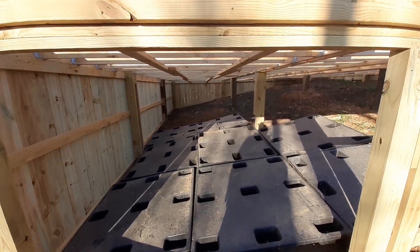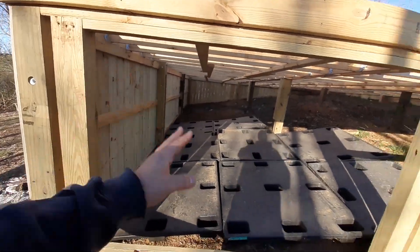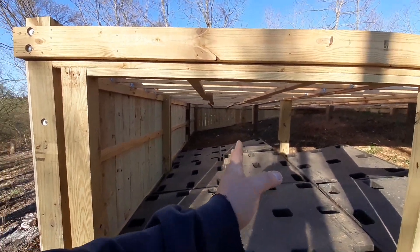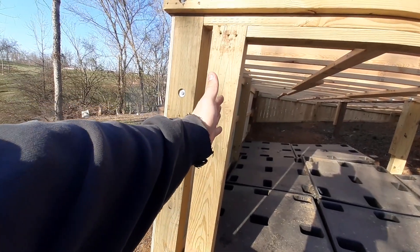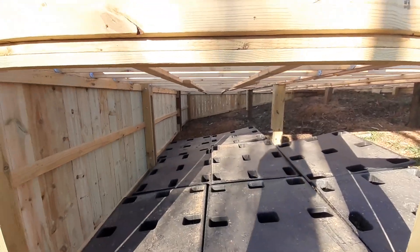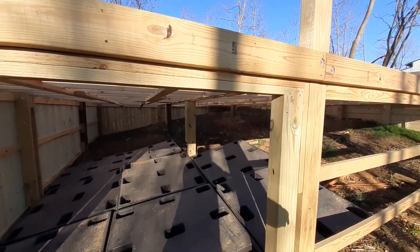You want your cuts to be right in the middle — that way it all lines up perfect. If you start moving stuff around, starting here, starting there, it's just going to mess everything up. I like to start from right here where the door hinge goes, go out that way, and you want your cut to be right there at the end of the door. Same way over here — that way you go once you get it going, so you can see how it all falls into place.